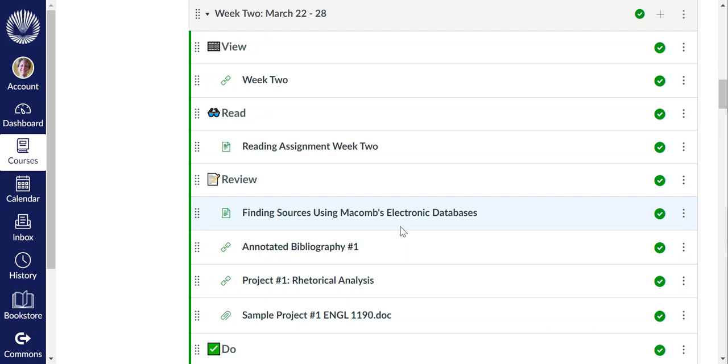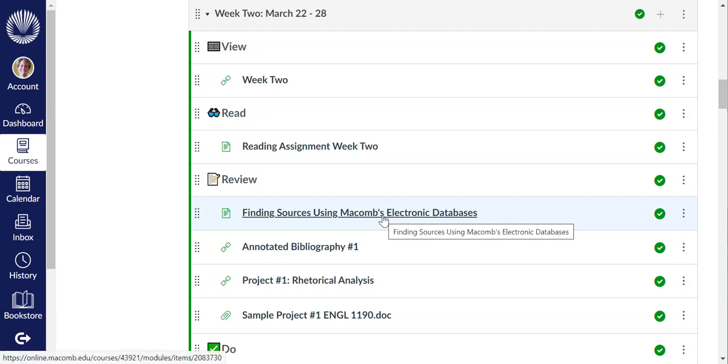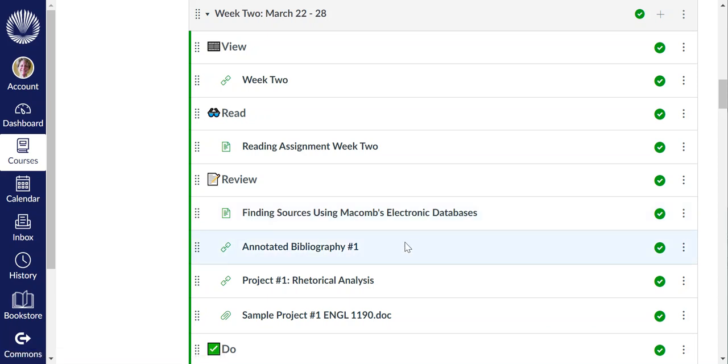So you don't want to just do a Google search and find an article from Huffington Post, for example. That would not be scholarly research. So you want to be careful. And like I said, we have a wonderful set of databases. In this short video, we'll walk you through how to get into those and use them.